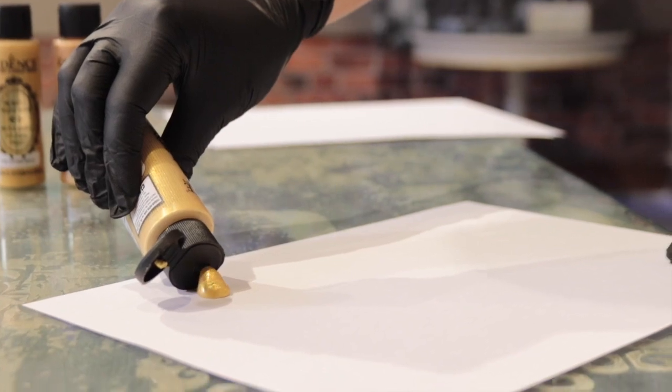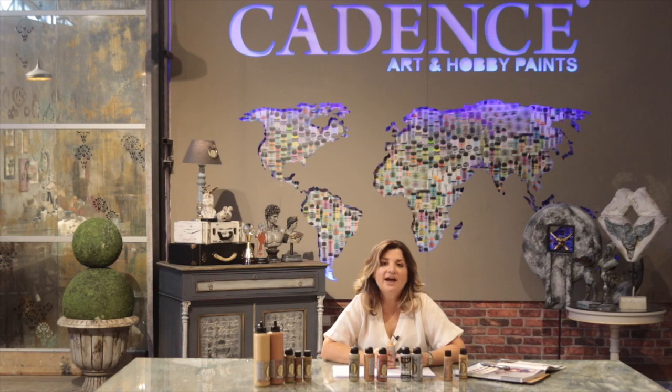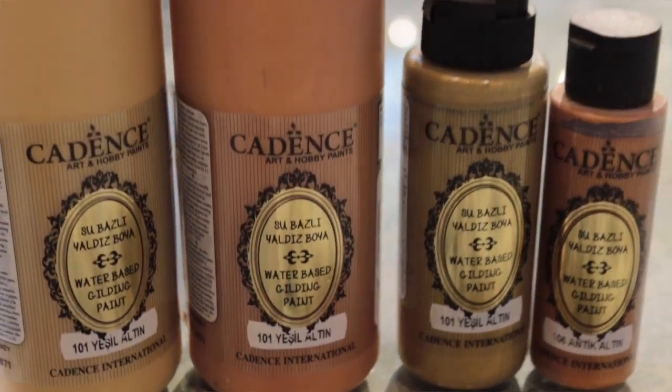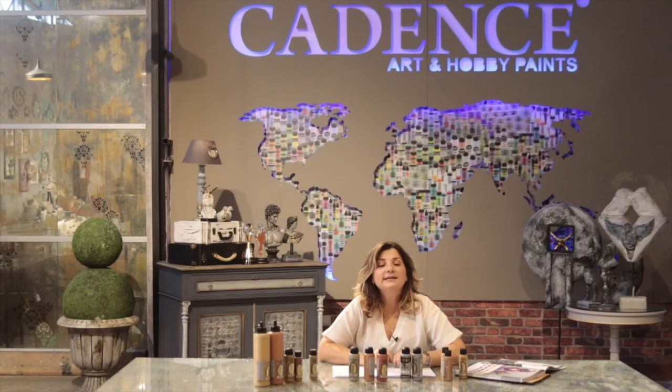Water-based gilding paints has a superior flow, and they are very suitable for sponging, faux finishing, and painting purposes. Water-based gilding paints has multi-packaging sizes, starting from 70 ml to 750 ml, which answer the needs of the different customers. With the water-based gilding paints, you can work on all hard surfaces.